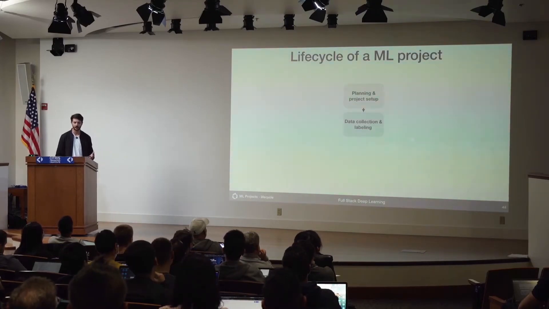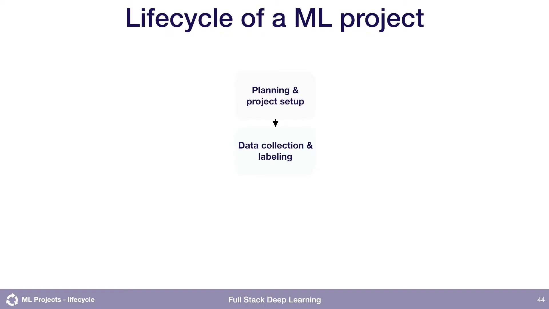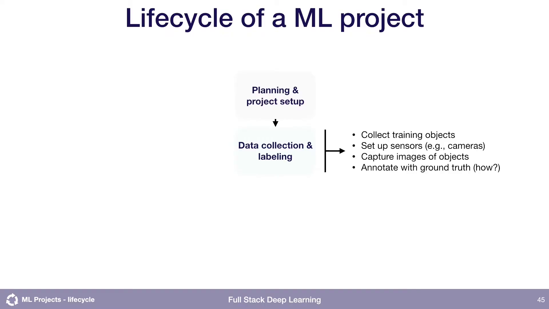Once you have a plan, you'll typically move into a data collection phase. This is really important in machine learning projects. For pose estimation, this would be things like: we need to figure out what objects we're going to train on, then set up our sensors like our cameras, capture images of objects, and somehow figure out how to annotate those images with ground truth. So for each image, we need a ground truth estimate of the position and orientation of the objects, so we can use that to train our machine learning system.